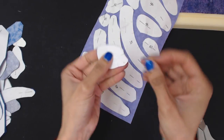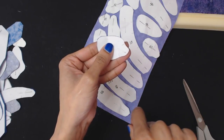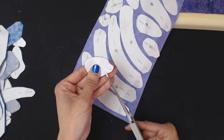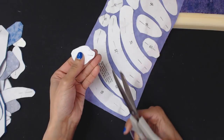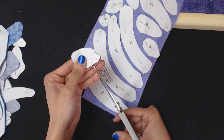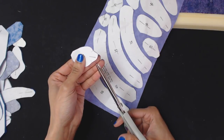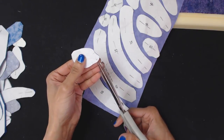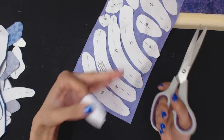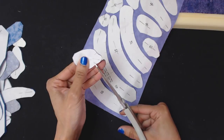But yeah, this is the piece cut out of fabric. You'll see there's little lines drawn on the template, and those are darts to help with the curves in this piece. They said to experiment by cutting different lengths into the darts, because if you cut too little you can always cut more, but if you cut too much you'll see the cut in the end product. So what I have been doing is cutting halfway.